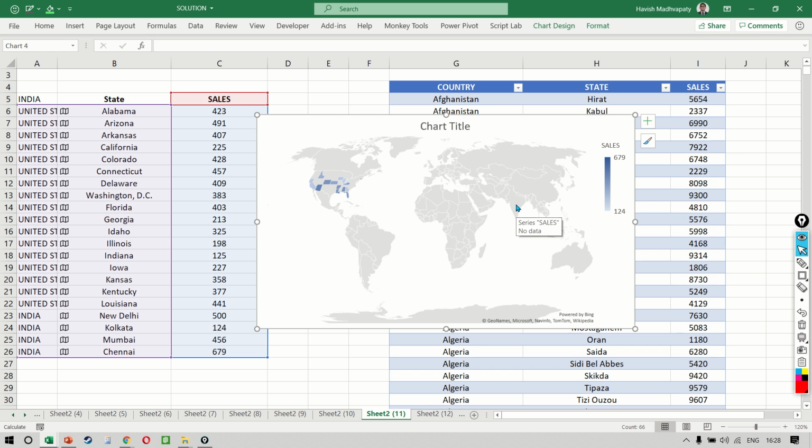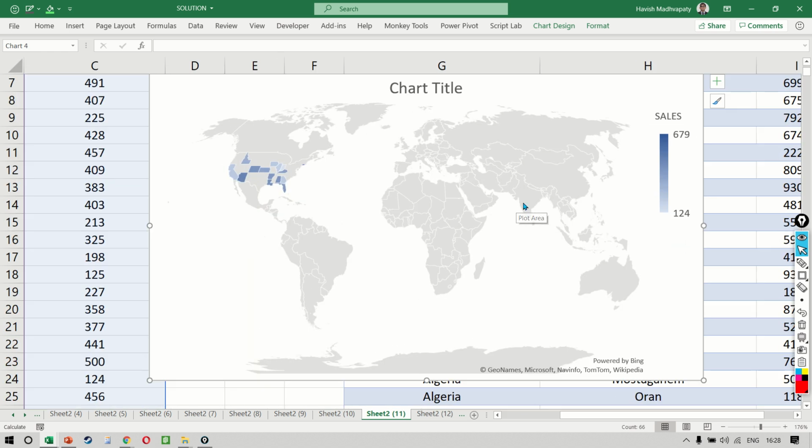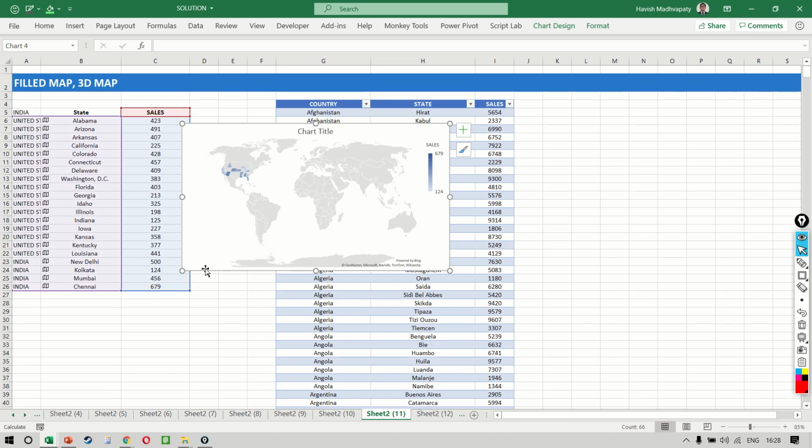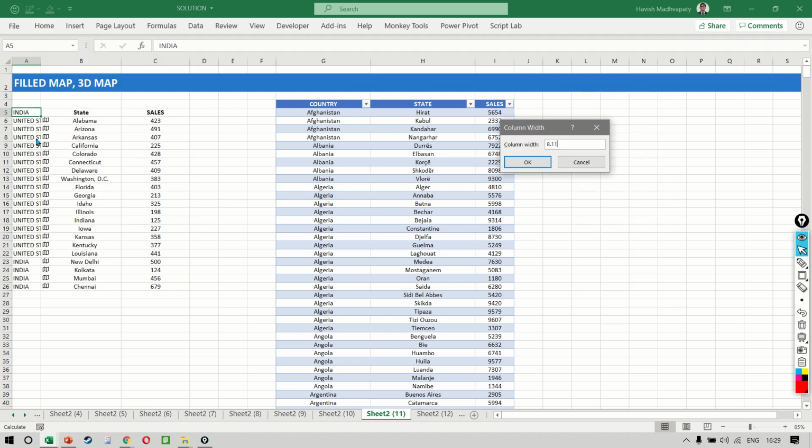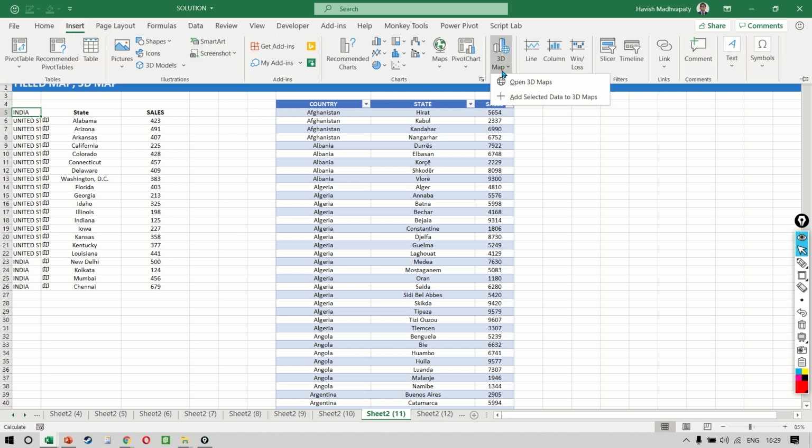Now in our case, it is not working, but remember there is a possibility that sometimes the result will still work, so you can give it a shot. Like in my example, it did not work, but sometimes when you give the country name as well, the maps seem to work. But again, the fact that you have the 3D map with you basically means that the map is almost obsolete now because the 3D map is much more powerful and it will allow you to create a map however you want.